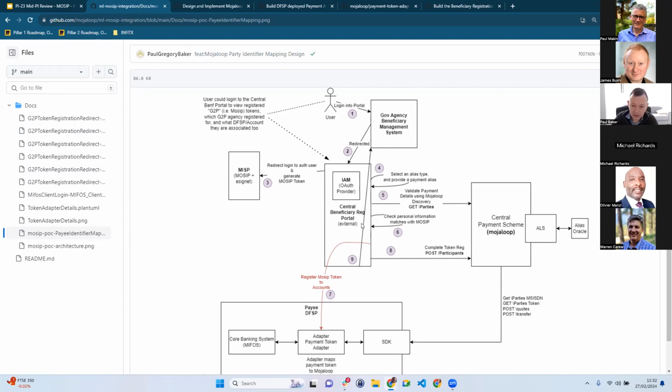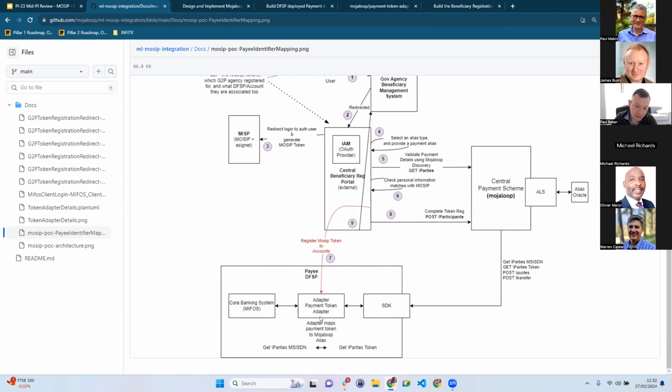And that token, to register it, it needs to update the ModuLoop scheme, and it needs to update the payee. And over here we built a sort of adaptable component that sits between the backend system and the SDK, which can do this mapping between the payment token and the backend token that we already have built integrations for. So updating this token. In the future, I imagine that we might want to extend the ModuLoop payment scheme to manage this mapping, but it would be nice to have some functionality working now, which is why we have built this token. But I think long-term, I'm hoping the need for a token would disappear and we could manage it centrally. But that step is required to make it work in this use case at the moment.